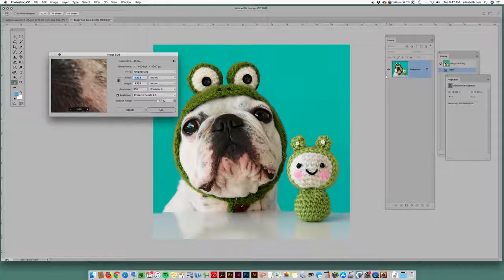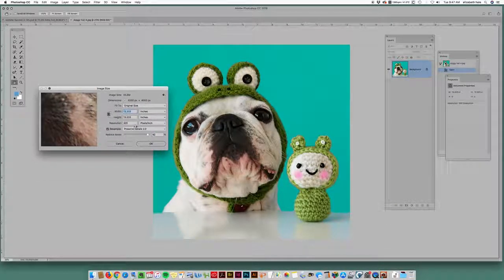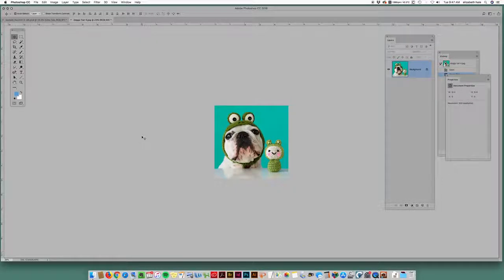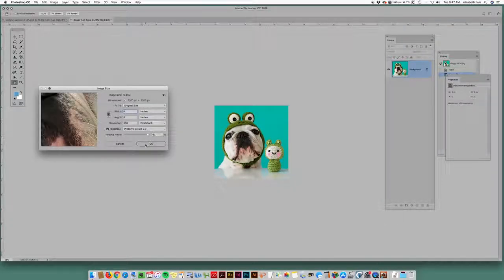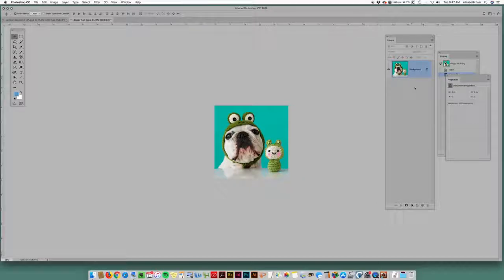We are going to check the image size. It is already at 300, which is very nice, so we don't have to change that. And we just want to generally change the size of the image to be within the range of what is required. So I am just going to change the height, remembering that this bracket is on and the resampling is checked on. I'm going to change just the height to 5, and I'm going to say OK. If I want to double check it, again, it's a square image, 5 inches high by 5 inches wide.